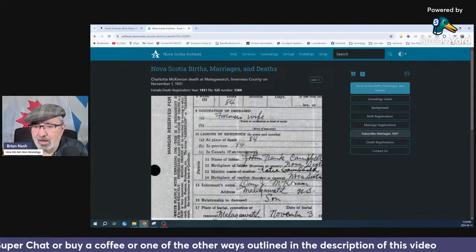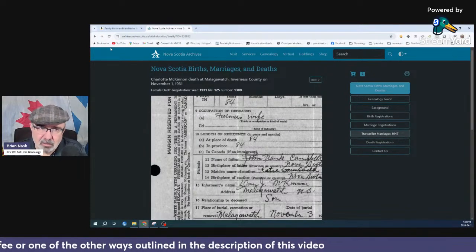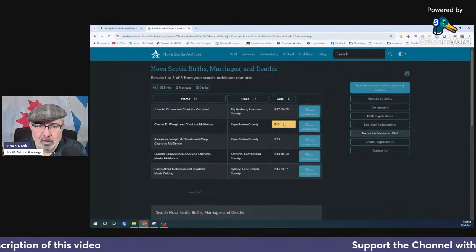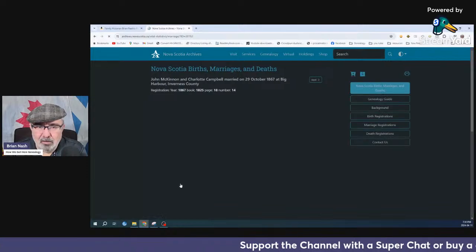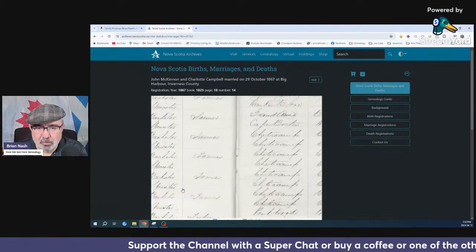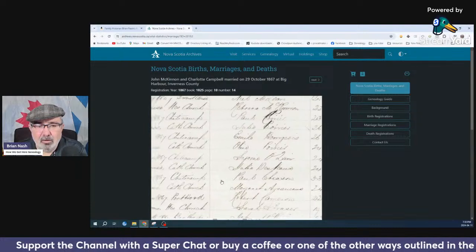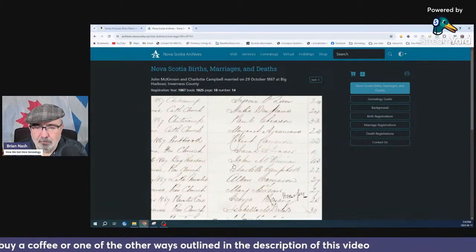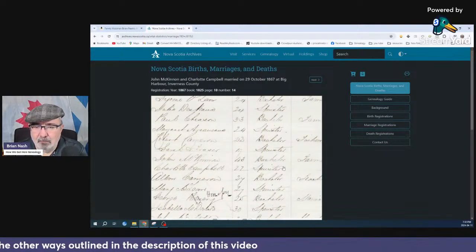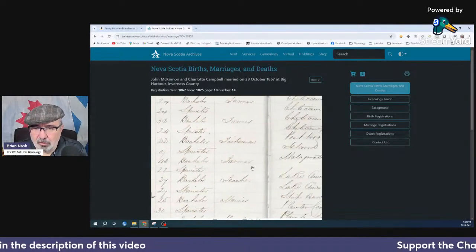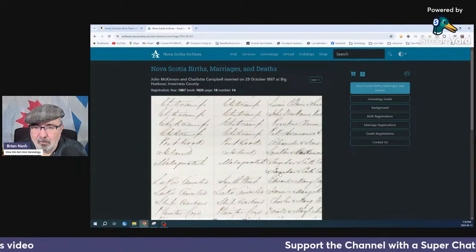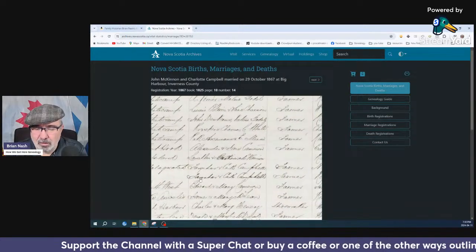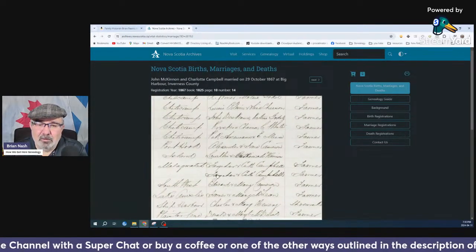It doesn't have her mother's maiden name there. So kind of disappointed when you search that and you find it. But if you, again, go back, I know it's here. When I look at the marriage and I view that, it tells me a little bit about her again. So I'm on line 14. Remember on the death certificate, it said that her father was born in Nova Scotia. So it doesn't have her parents' place of birth in this one. So I'm still looking for Farquhar Campbell.